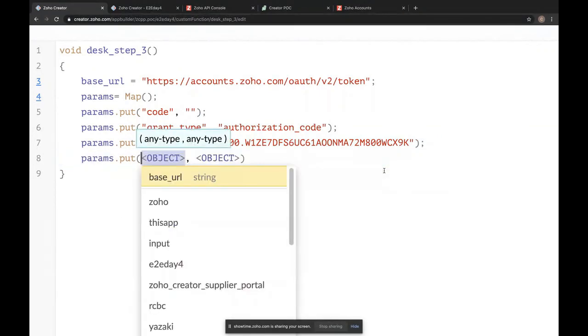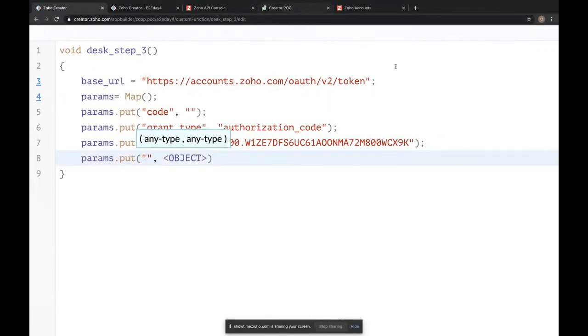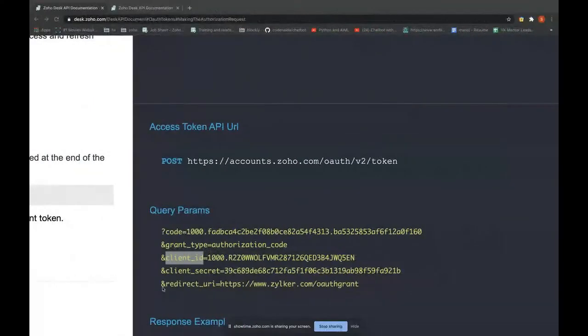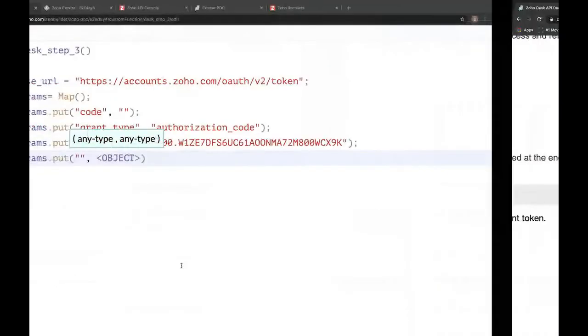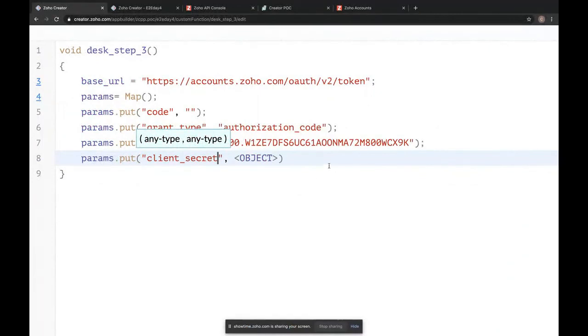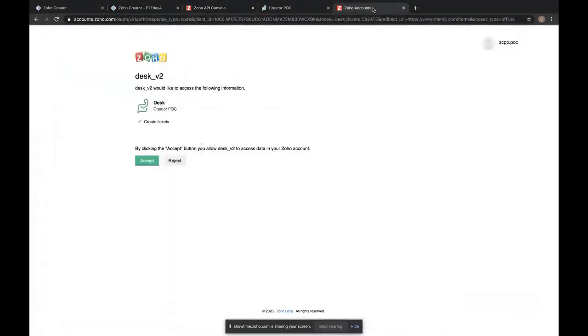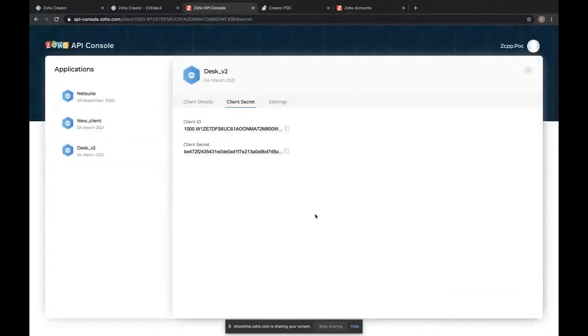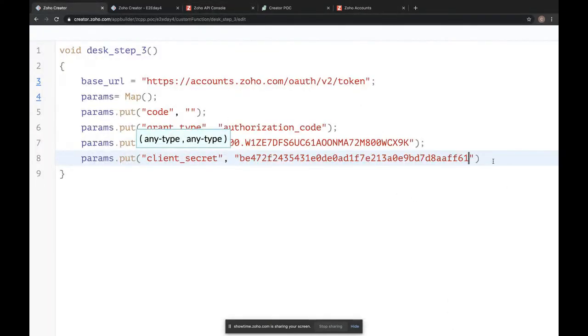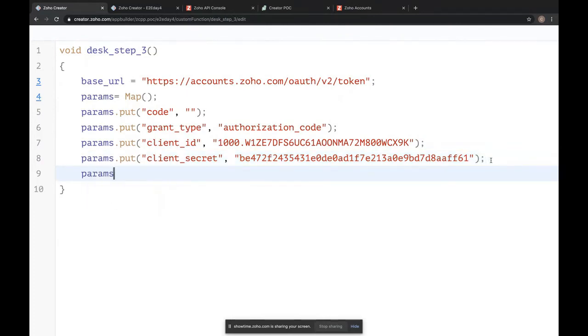Params put. Then comes the client secret. Okay, I'm copying the client secret over here, and then params.put, we have to give the redirect URI.